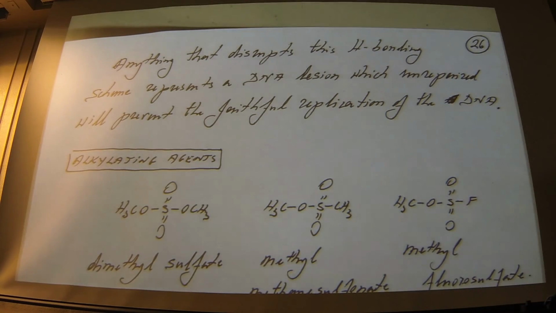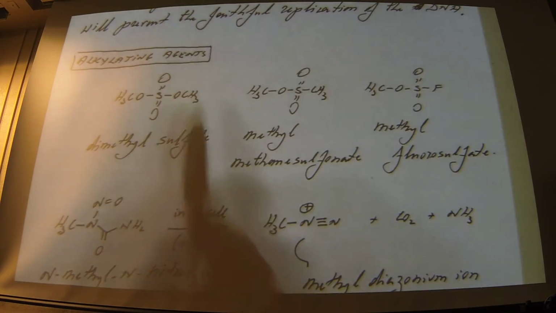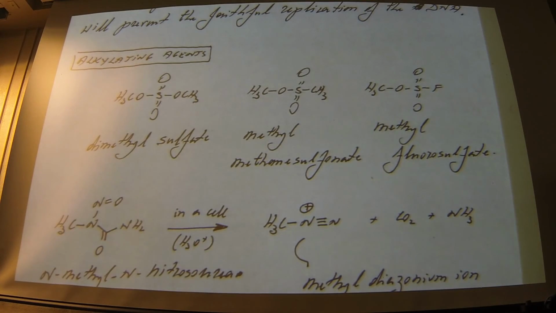Now, it turns out that these kinds of mistakes and these kinds of mutations take place all the time in the course of our day-to-day life. But most of us have functioning repair enzymes that address these problems. If your repair enzymes aren't working very well, or if they're overwhelmed, then there are some very big problems. One way to overwhelm them is to add an alkylating agent in fairly large quantity to a cell.